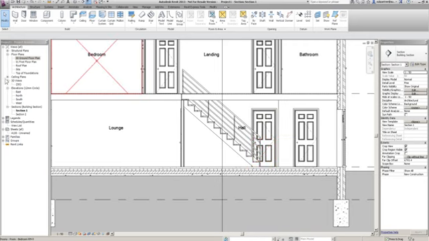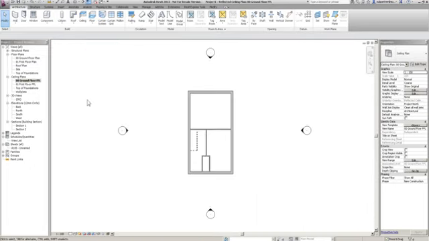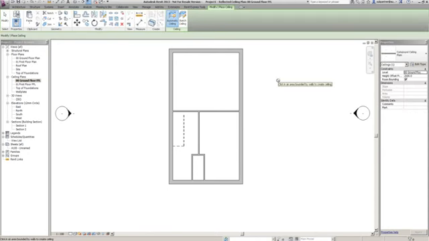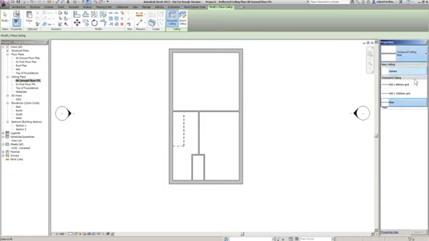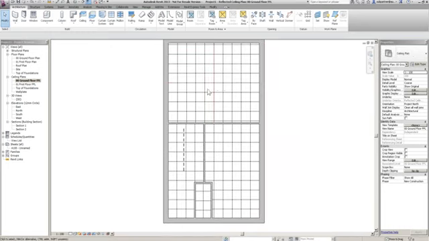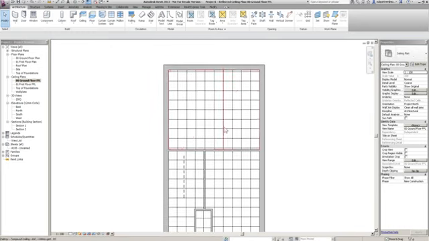Okay, so I'm going to go to my ceiling plan, ground floor ceiling plan. It's going to take you into a view for my ceiling plan, and all I'm going to do is go ceiling. Now I am going to put a plain ceiling in here, but just to show you very quickly what it's like if you do a grid. A lot of people doing commercial buildings use grids, and all I'm going to do is change the height that they're going into to 400, and I'm just going to go click, click, click, click, and you can see how quick and easy it throws that grid in. It will centralize it in the middle, but it doesn't matter, you can change it.